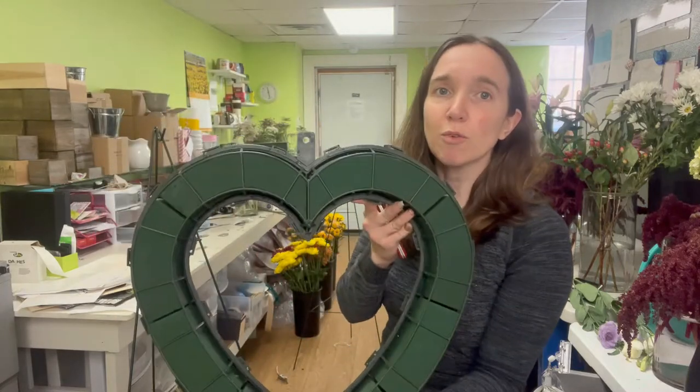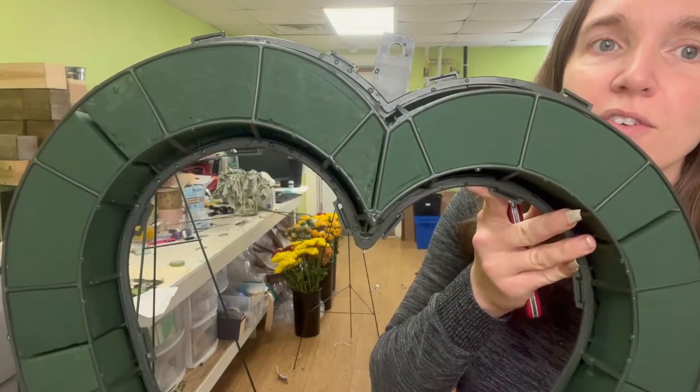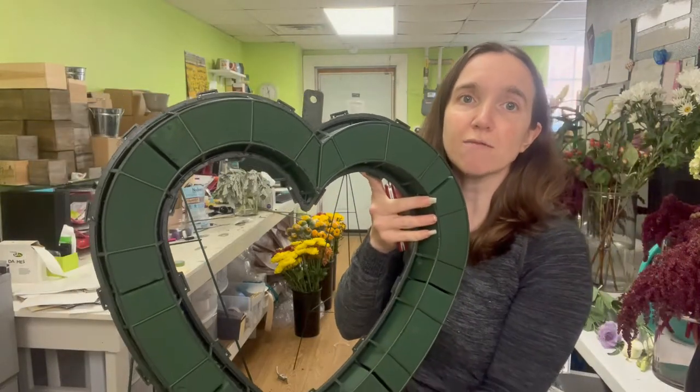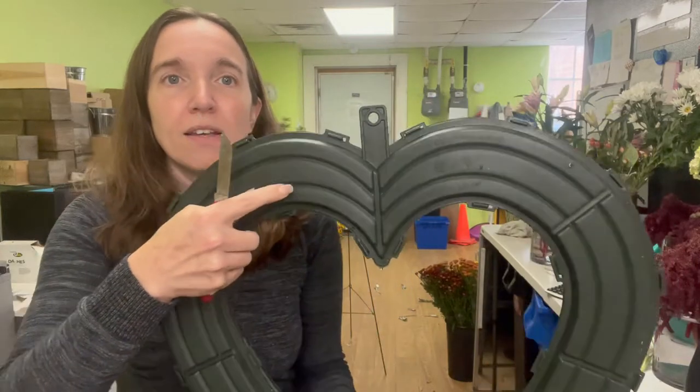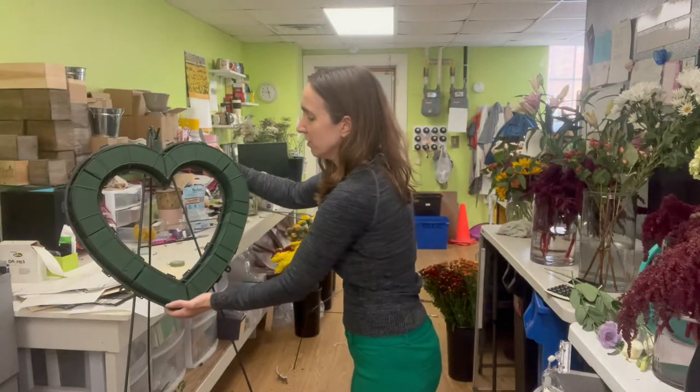So this is an aquaform heart which has all these little plastic straps in front of the foam, so I'm not going to tape it up today because I don't have to worry about those pieces falling out if they get loose. It does have a hard plastic backing and a hook there for me to put on my easel. So I'm putting this on my 60-inch easel, and I'm going to start with a light greening.